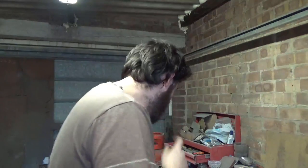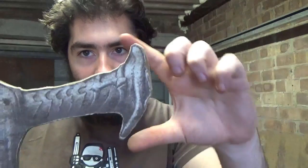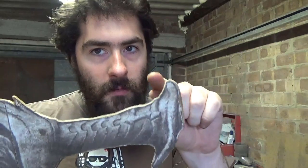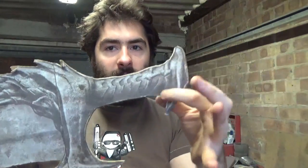This also has a slight bend in it as well. So I'm going to cut out the pieces from here first, and then do any sculpting and 3D work that I need to do on there. Then I'm going to bend the round bar around it, weld that all up, and once I get that to a semi-stage that I'm happy with, I'm going to put it in the forge and put those slight bends in it that are here and here. So basically it's going to be flat, and then I'm going to put a slight bend in this way, and a slight bend in that way.